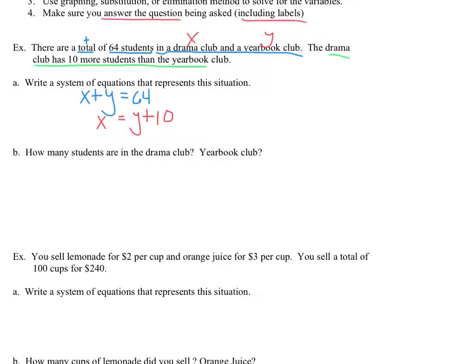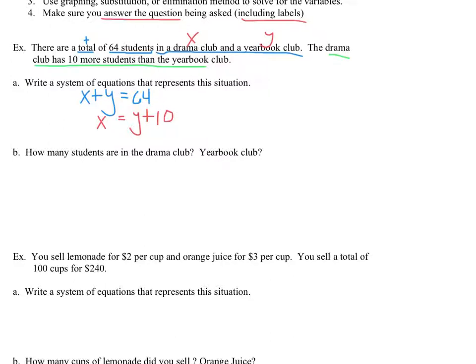But this would be how that equation might work. So now they want to know how many students are in the drama club, how many students are in the yearbook club. So this is where our system comes in. Now looking at these two, I would say that the graphing method wouldn't be terrible, except this first one, I got to go way up on the scale here. Okay, the elimination one could possibly be used, but to me this is a perfect substitution one, right?